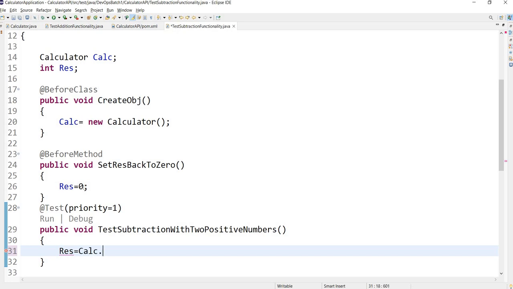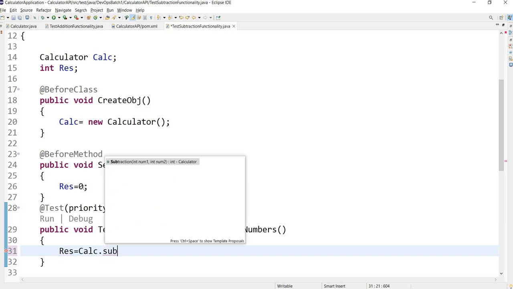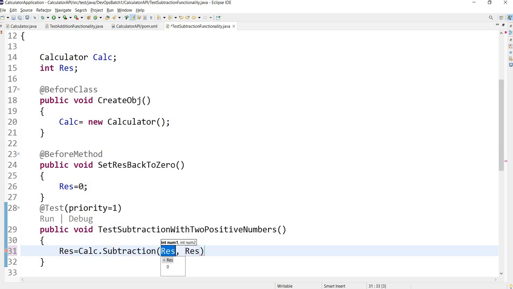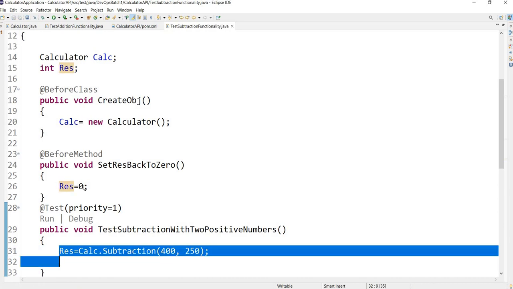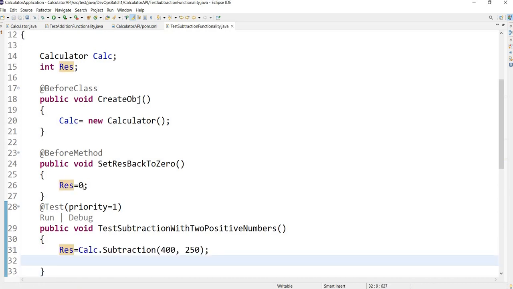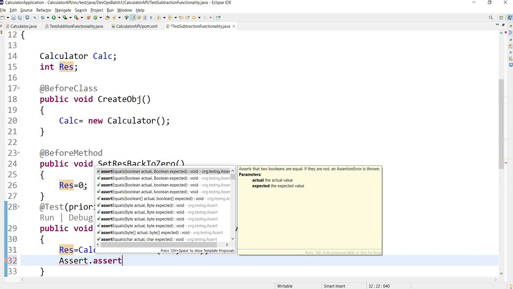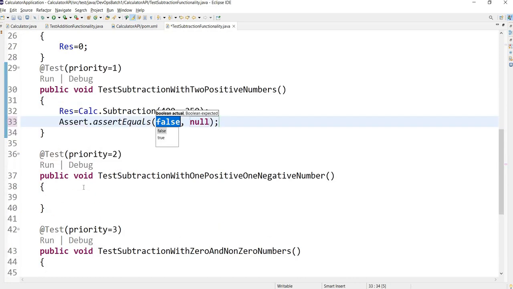Now let's write the logic for our test case. Res equal to calc dot subtraction. So 2 positive, so let's say 400 and 250. Okay, these two numbers we are going to send, and then we will have the assertion, assert dot assert equals, right?